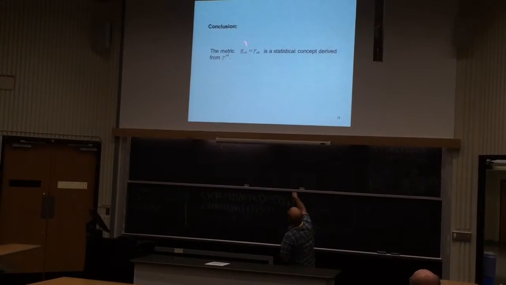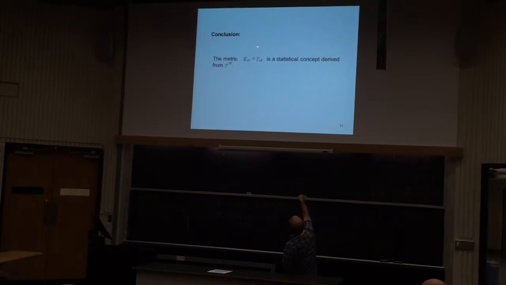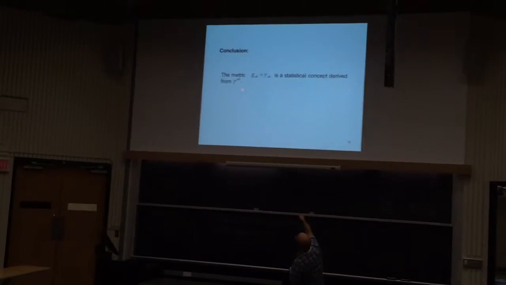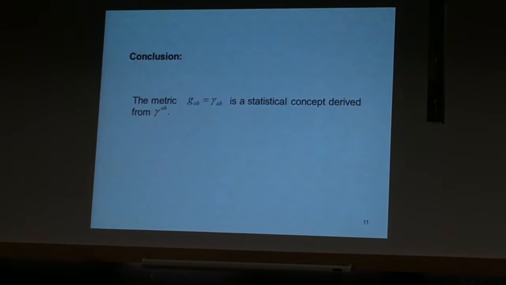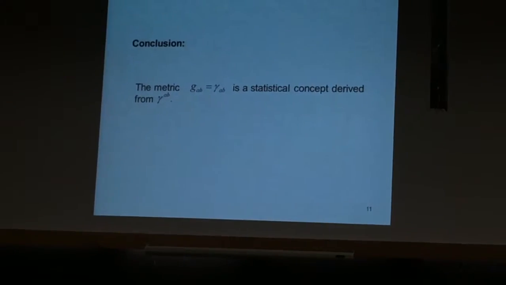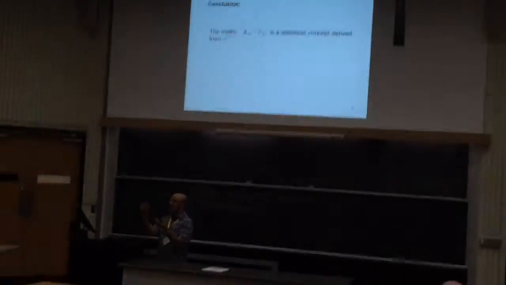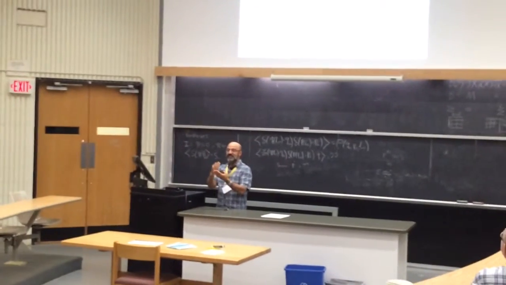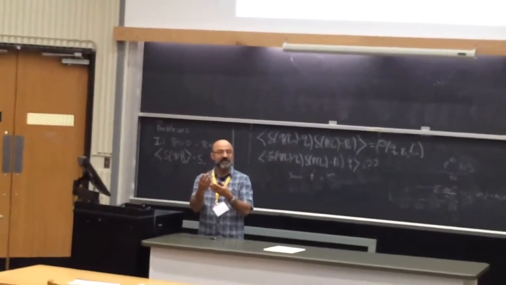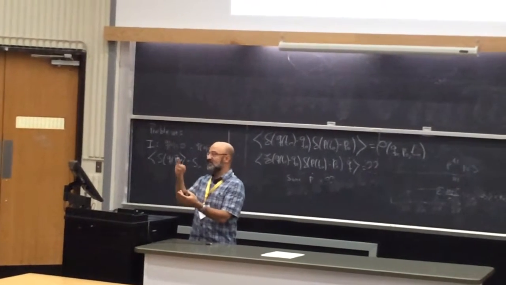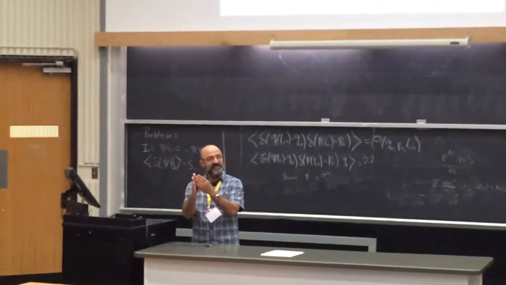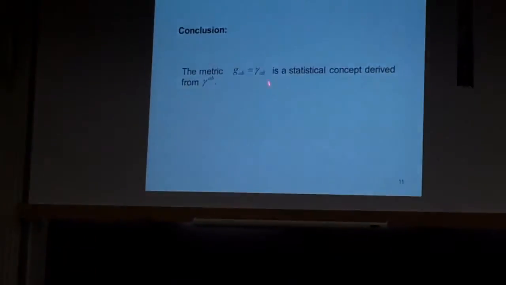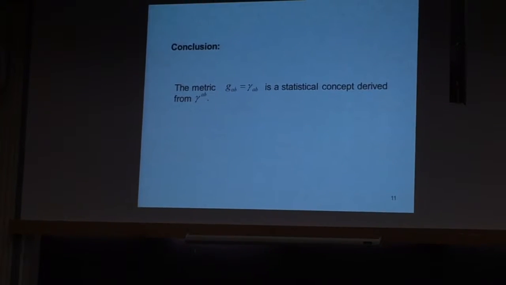The metric is a statistical concept. It happens to be the inverse of the variance-covariance matrix. In fact, the inverse of the variance-covariance matrix is the Lagrange multipliers in those probability distributions. So this is kind of interesting. Yet again, in physics, we find that physically relevant quantities are Lagrange multipliers. Perhaps the first example was beta in the Gibbs distribution, right? That you get a Lagrange multiplier that is associated with temperature. What we have here is Lagrange multipliers, and they are associated to the metric of space.